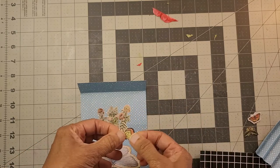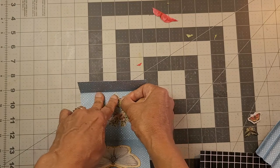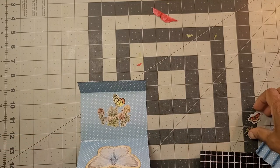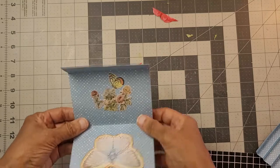Maybe one butterfly might do it. After all, we've got the big mama butterfly on the other side. Okay. I think that'll do it. We might not even need any more. Okay, so that's our inside.